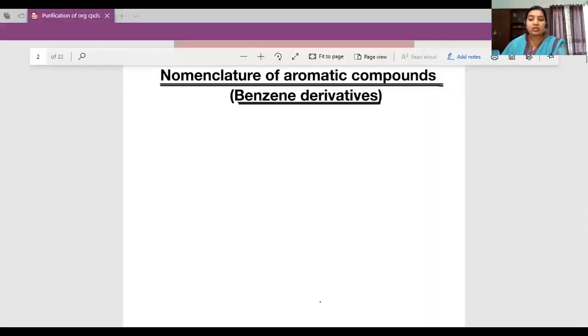The benzene and its relative compounds nomenclature is slightly, I would say tedious, is slightly difficult, or I would say different. And why is it different is because in aliphatic nomenclature, you have to start everything from the scratch. You count the parent chain, you give the number, everything. But here, some of the common names have been as such in continuation been allowed by the IUPAC to be used as such. So let's see how and when they are allowed.